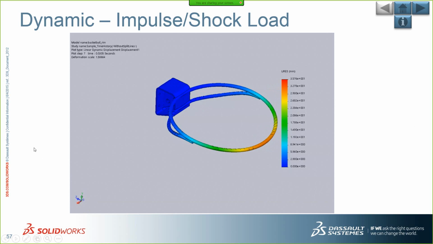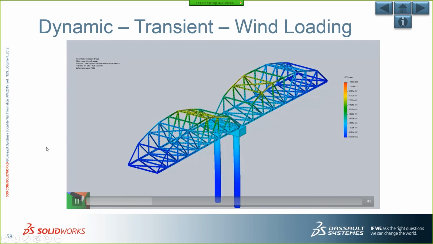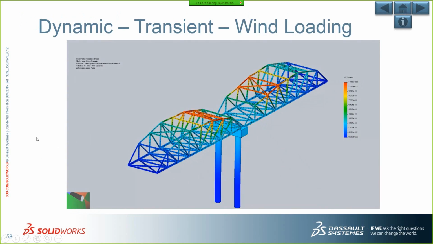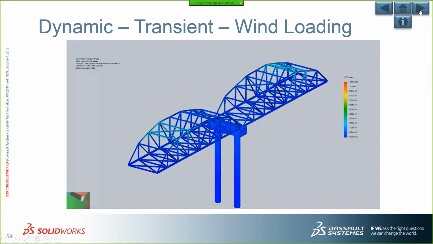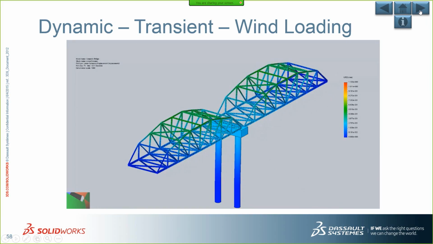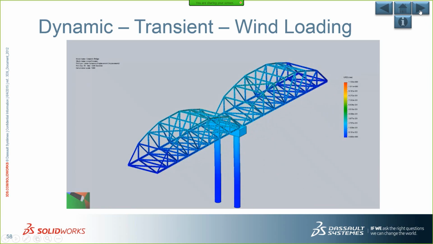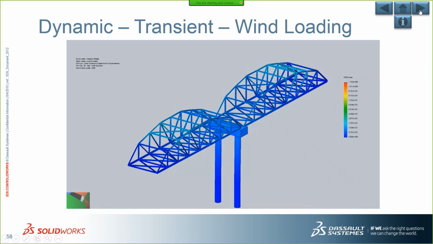So what you are seeing is actually the response after that initial impulse has happened. So we can simulate these kind of impulse loads or shock loads. It could also be things like this, wherein a bridge is subjected to wind loading. You can get a feel of that. You can understand how it behaves and what is going to happen. So this can be either a harmonic analysis, wherein the wind is coming in a harmonic formation, or it can be also a transient analysis, wherein you have the wind velocity curve and you apply it on the software.